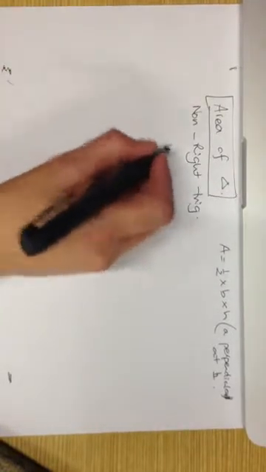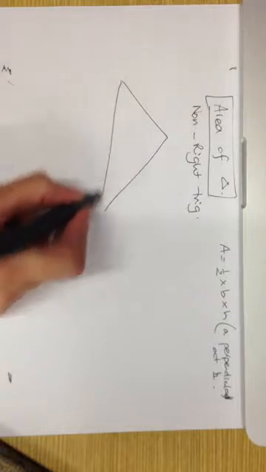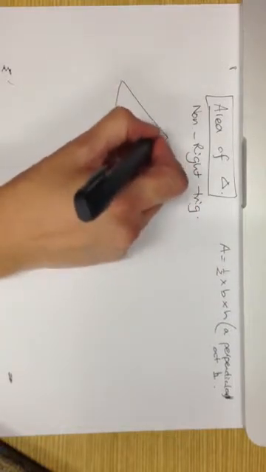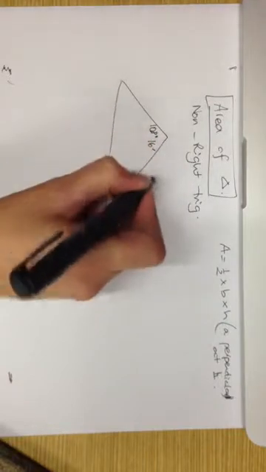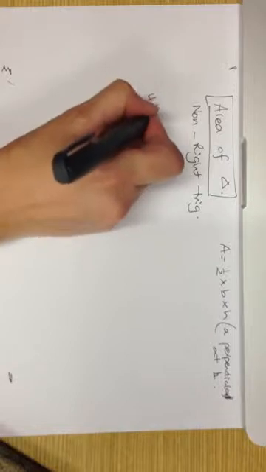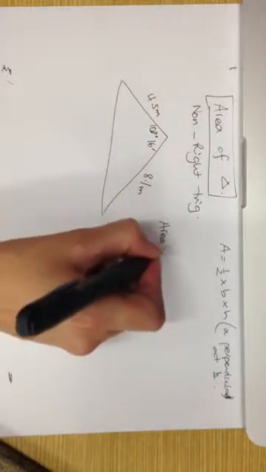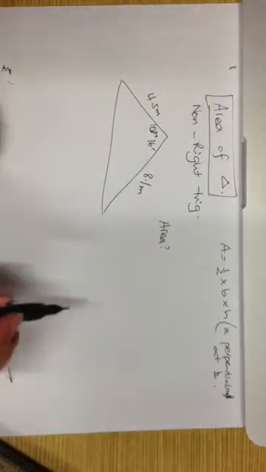So if, for example, I had a triangle that looked like this, and this is 108 degrees, 16 minutes. That's 8.1 metres, and this is 4.5 metres. And I needed to find the area of this triangle. I wouldn't be able to do it using my current rule.